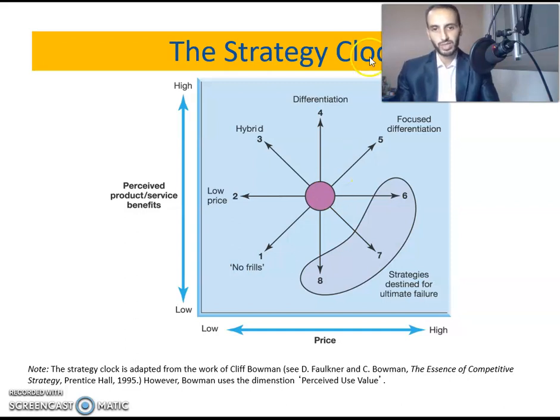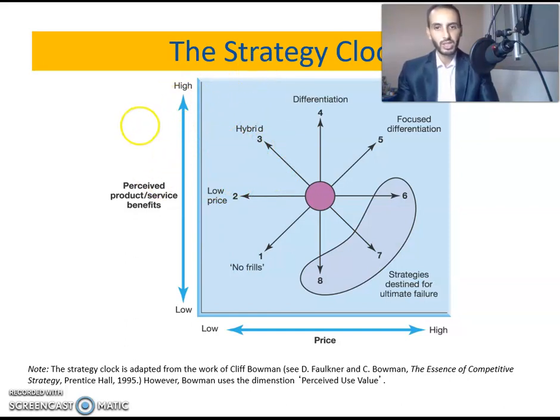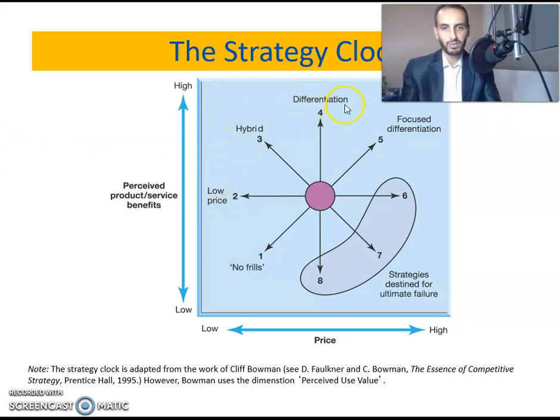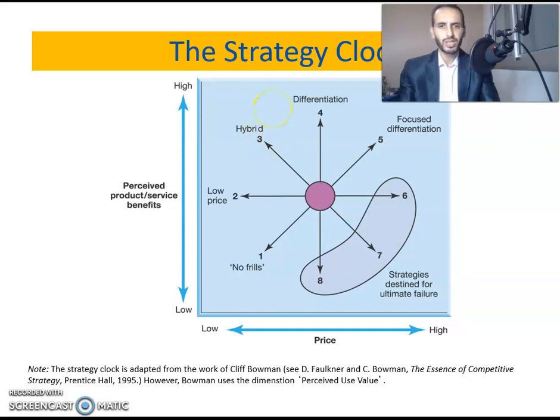Position two is low price: a strategy of cost cutting and cost reduction — cost efficiency, cost saving. Position three is hybrid — in between low cost and differentiation. Hybrid companies have to pay attention not to be stuck in the middle with neither differentiation nor a low price, otherwise the company vision will be confused, including for the customer. Hybrid tries to mix low price with differentiation. Differentiation consists of many elements including quality, distribution channels, negotiation with buyers, and communication capabilities inside the company — but for simplicity we can equate it with quality.